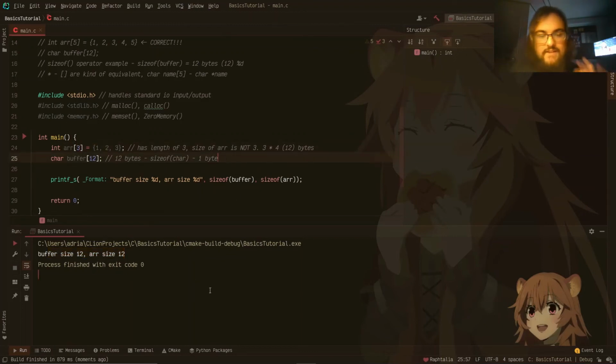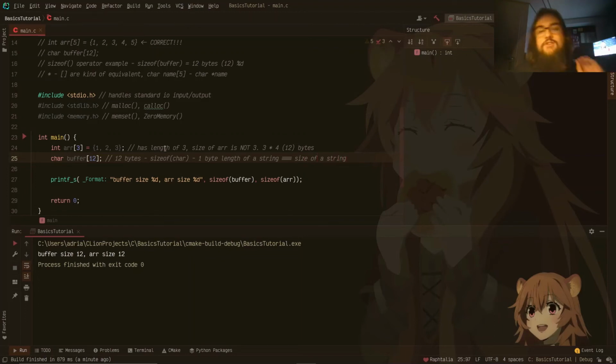So that's kind of what I'm going to make clear. The number you're inputting here is the length of your array, not the size of your array. Remember, length, not size. So that's why I said that char and strings in general are very, very special little things, because since a char is 1 byte, therefore the length of a string is indeed identical to its size.